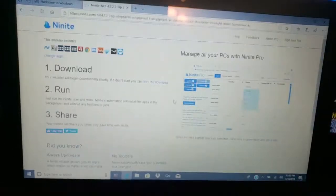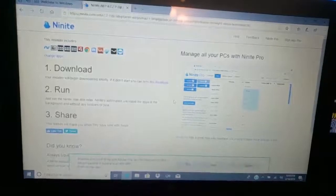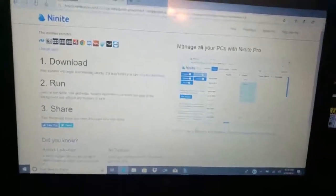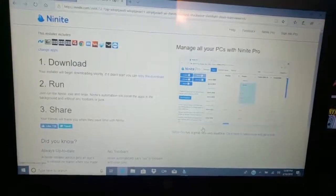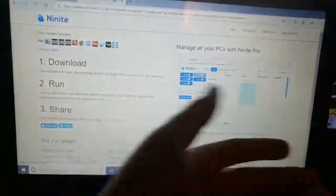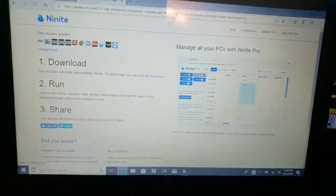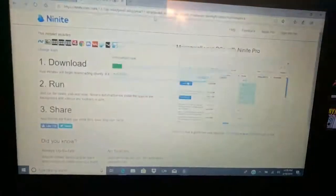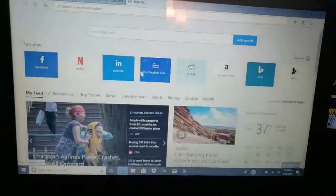I'm gonna try to keep it as bloatless basically. So I just download it and then just run it instead of saving. If it gives you the option just to run it, then just run it, because you don't need to save the files unless you're gonna back it up to another computer, stuff like that, flash drive. If you're gonna archive, then save. If not, then just that. All right, so with that out the way, the next thing I do is God mode.